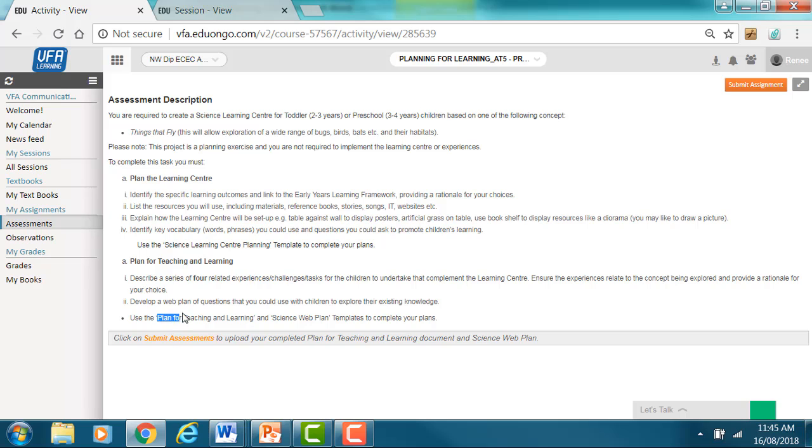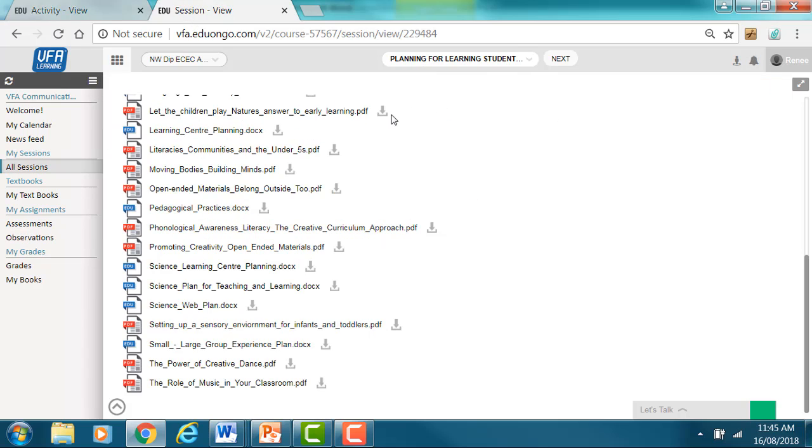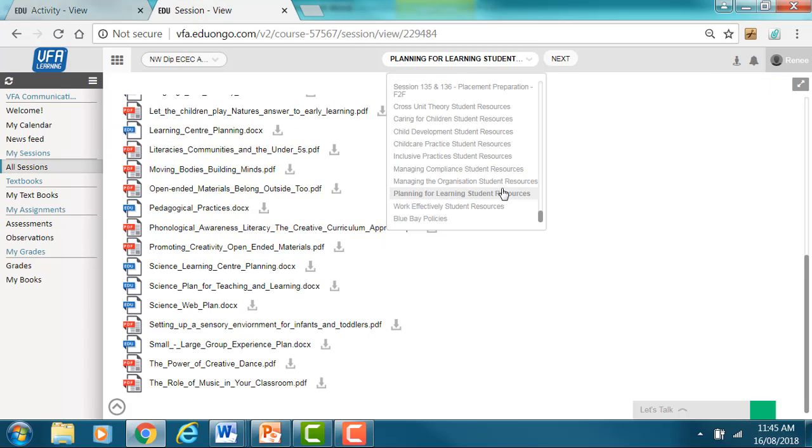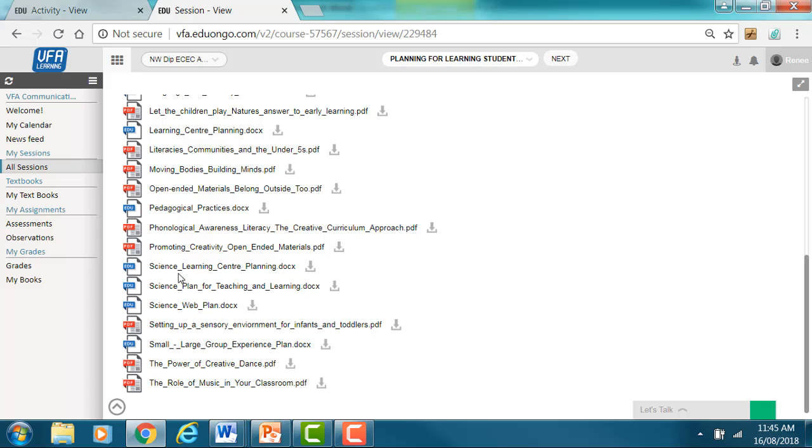So it's requiring of you the planning for teaching and the science web plan, which again, under all sessions, under planning for learning student resources, you can find that. So the science plan for teaching and science web plan.